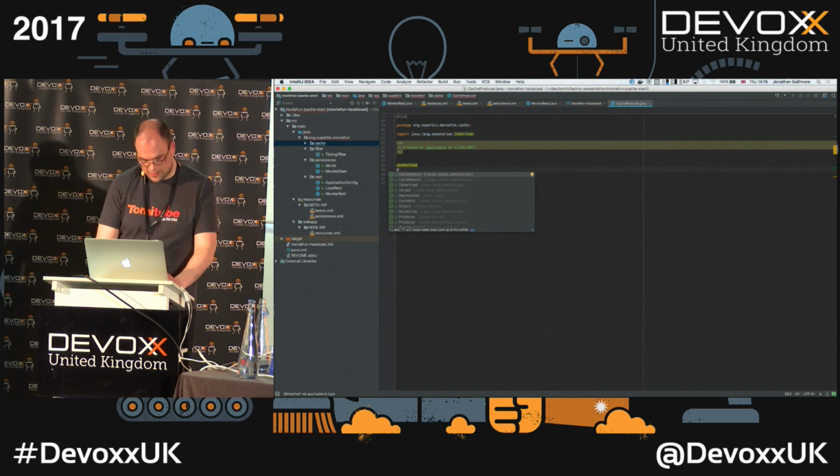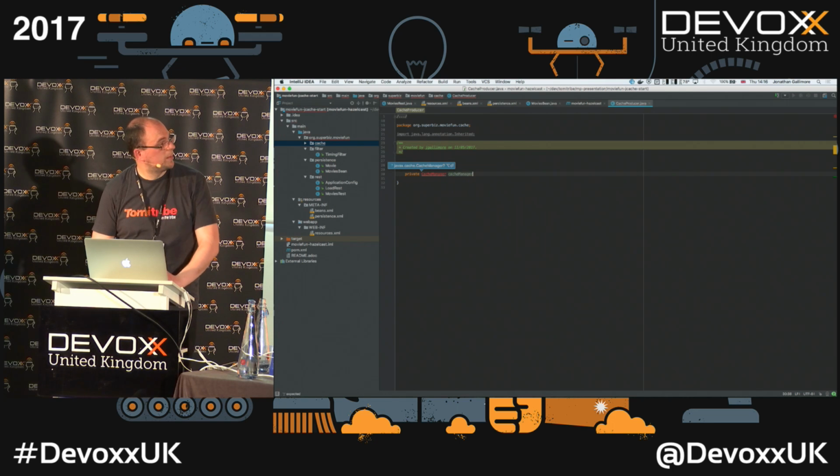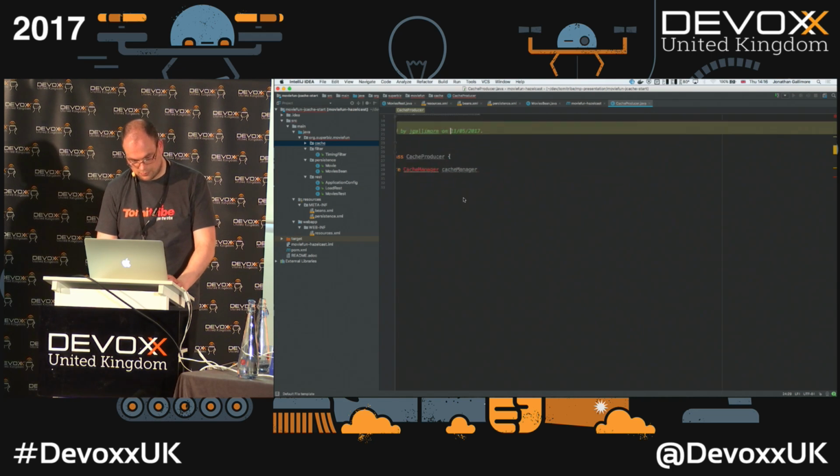I'm going to give this a retention policy. No, sorry, I'm going to do that on the annotation. So on here, I'm going to inject in the cache manager. Let me just zoom that in for you.